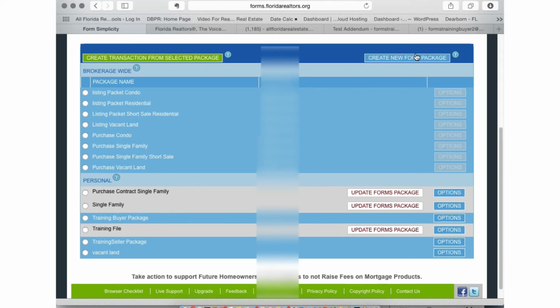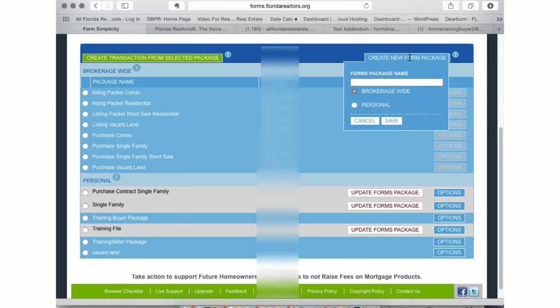Upper right-hand corner, it says in blue, new form package. So I'm going to click on that. You won't have the option here to create a brokerage-wide package on your main account. It'll just have personal account there. So the broker accounts will have the brokerage-wide option.